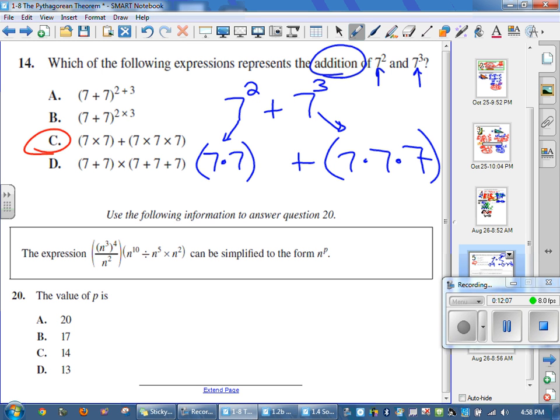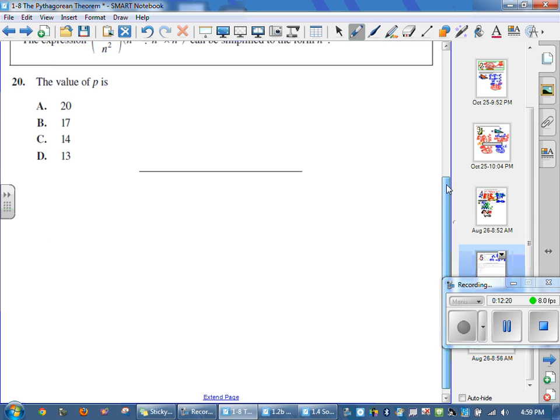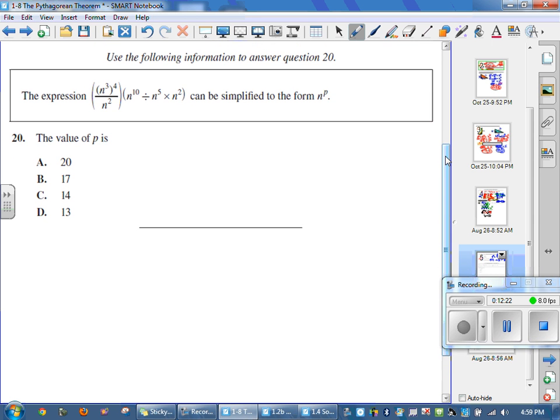Okay, let's take a look at the bottom. The bottom question, number 20. Question 20 is talking about, again, a ton of exponent laws. So we're going to take this first section and solve it. I have an outside exponent, so that means it has to multiply to the inside. So I take 3 times 4 to get 12, so I end up with n12. Now dividing by n2 on the bottom, I'm dividing, so that means I can subtract my exponents. That's going to give me n exponent 10.